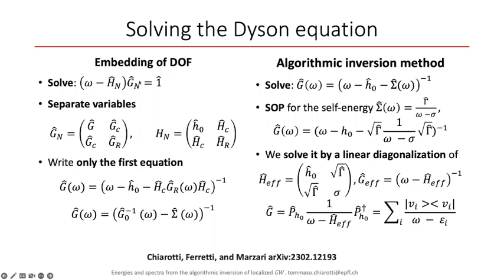So going in this direction, we write the total Hamiltonian for this system with augmented fictitious degrees of freedom. And the Green's function, which is the Gn here, is known. And the G, the one-particle Green's function, can be simply obtained by the projection on the H0 Hilbert space. So indeed, as I said, if the self-energy is a sum over poles, you can actually get the Green's function as a sum over poles.